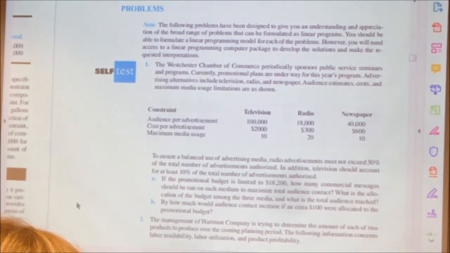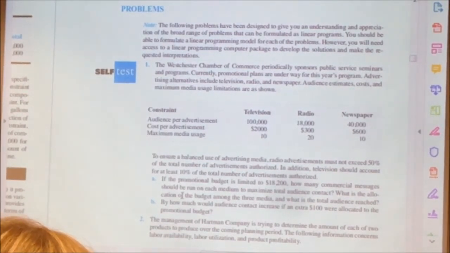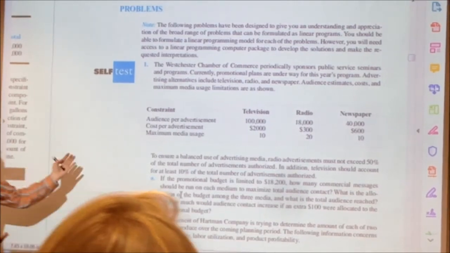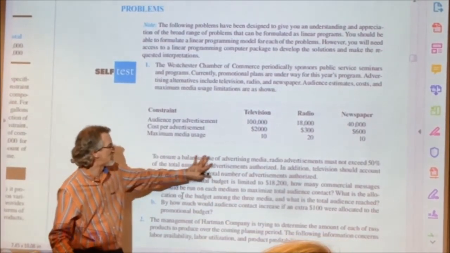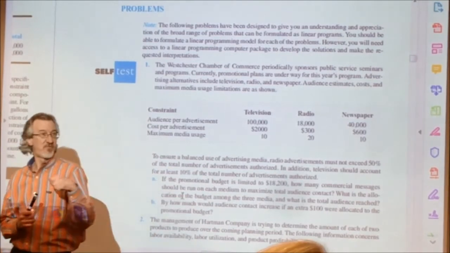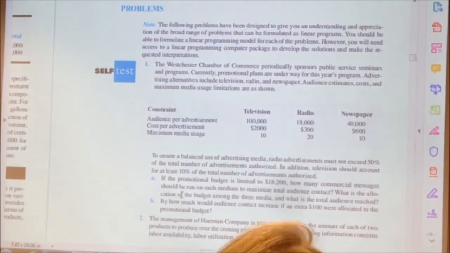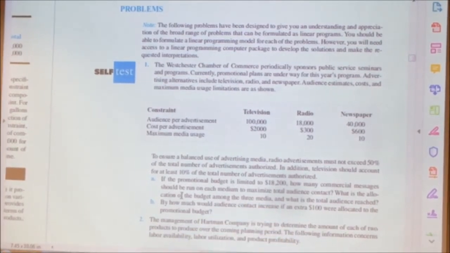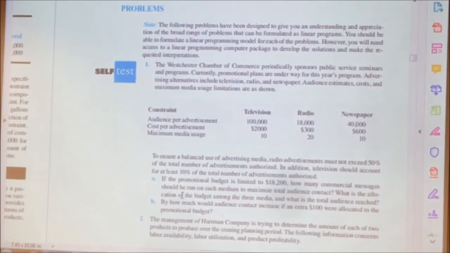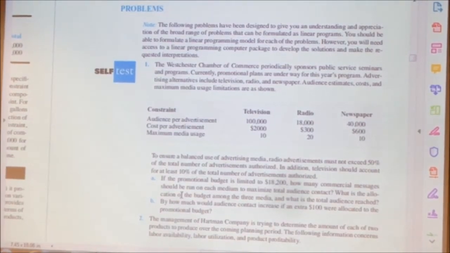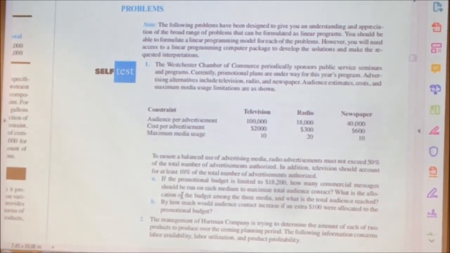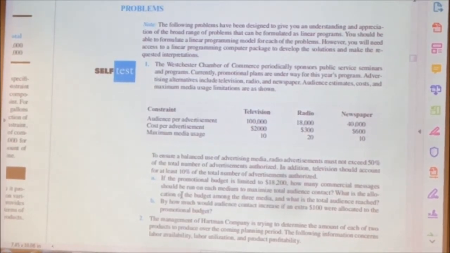The reason I'm bringing this one up is that I want you to understand there are certain ways things are described in here, and the hint I'm going to teach you right now is when you have one of these, write it out just as it reads. That's the best advice I can give you. That seems to be the easiest way for a lot of people. Write it out the way it reads and then use algebra to fix it. Don't forget, all of these constraints are not finished until you have all the variables on the left side and only a number on the right side.